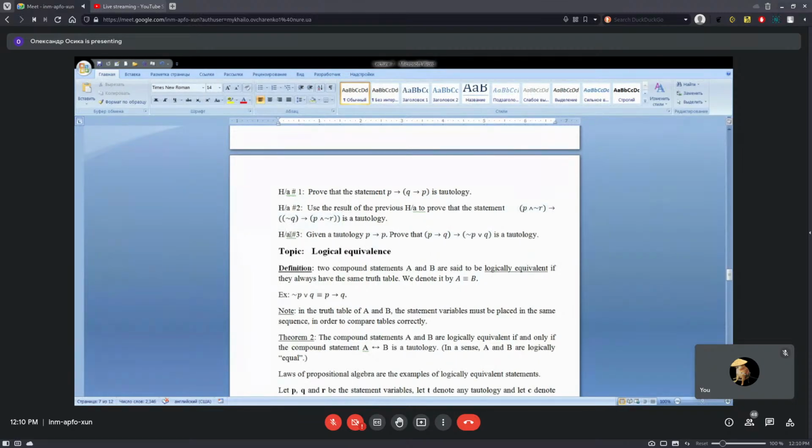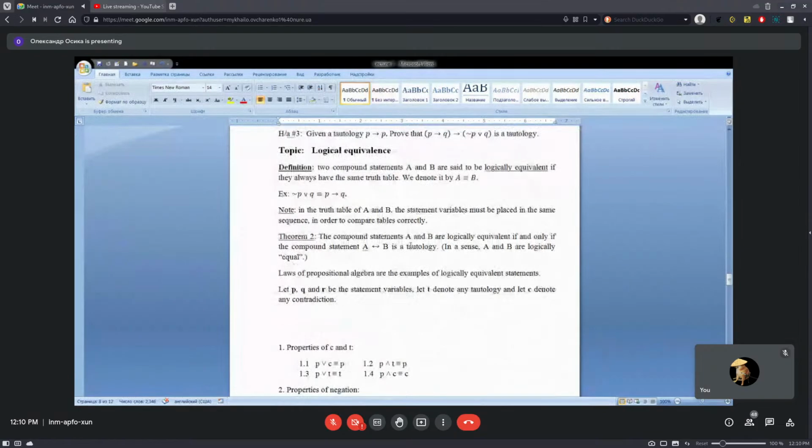But now it's time to speak about the method of transforming sentences of natural language in such a way that these transformations preserve the logical meaning. If the original one was true, then after transformation it will remain true. If it was false, after transformation it will also be false. They say they are equivalent. So, logical equivalence. Definition.